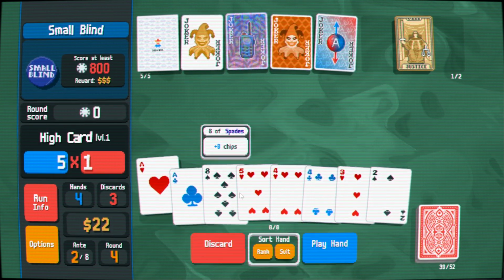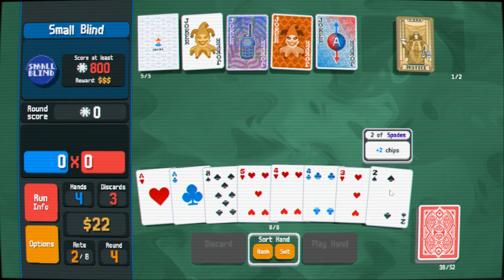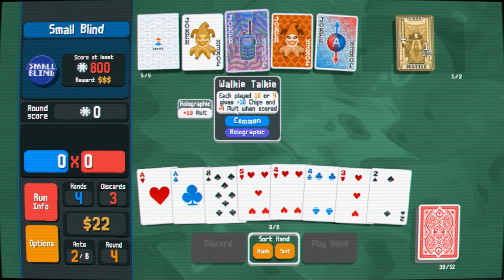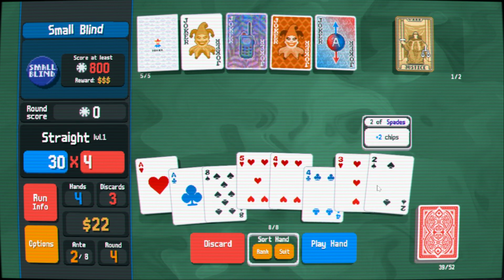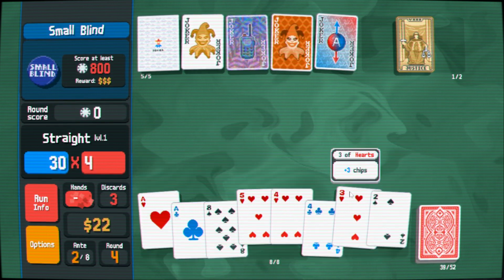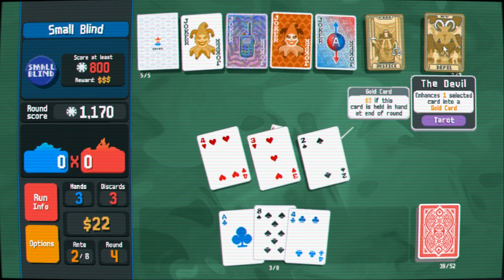Oh, we already have that. Okay. This is very close to a straight flush, but I don't think we need that yet. This walkie-talkie should get us the win, clearly. But I'll play all the hearts just so we can get something good if we don't win this one. Maybe more clubs. It's okay.